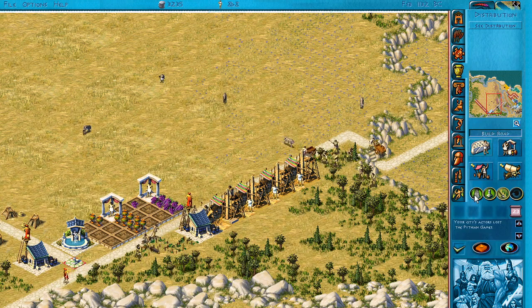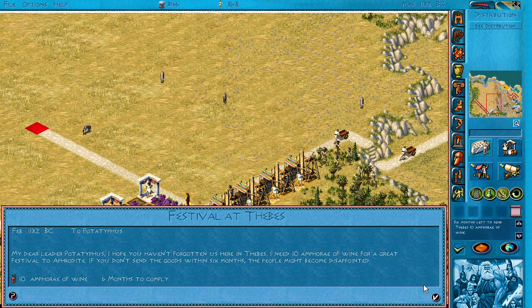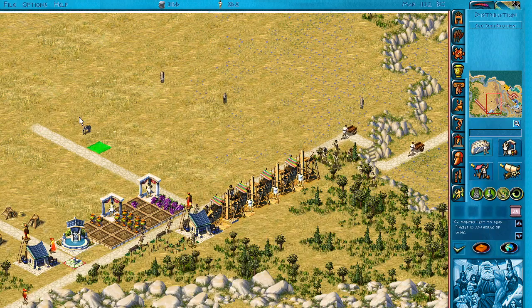Let's undo that, actually. Then I'm going to have a storage district up here. There's a festival at Thebes. "My dear leader, Potatoes. I hope you haven't forgotten us here in Thebes. I need 10 amphorae of wine for a great festival to Aphrodite. If you don't send the goods within 6 months, the people will become disappointed."